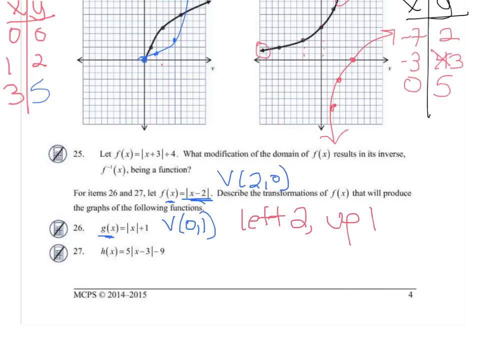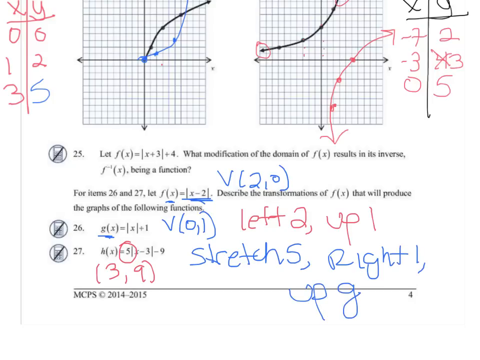So then for 27, the vertex is at 3, 9, and we have this coefficient of 5. So what that gives us is a stretch of 5 into the right 1 and up 9. Oops, that's a g. Up 9. So if we compare, how do you go from 2 to 3? That's my right 1. And to go from 0 to 9, that's the up 9.